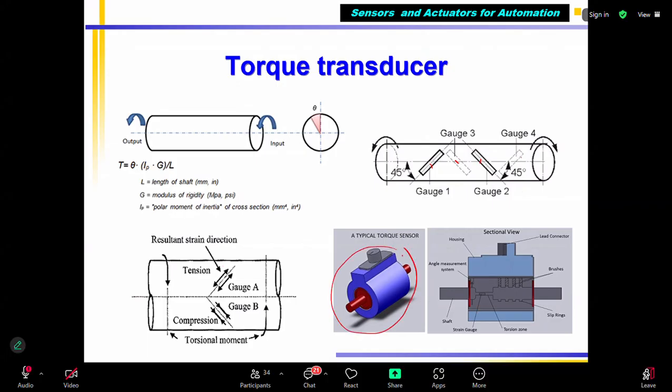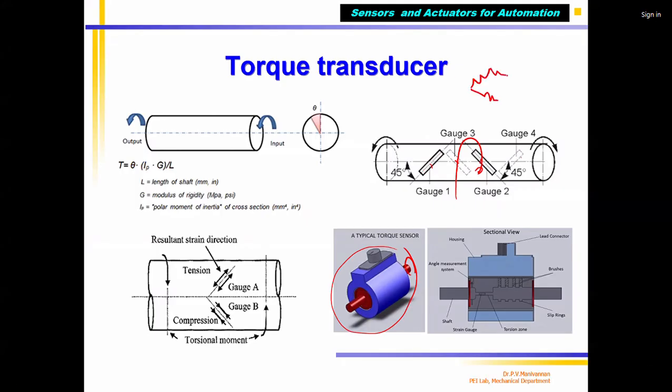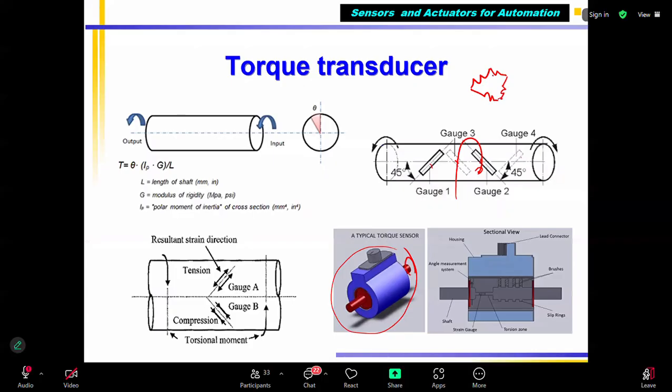Because please note that this shaft is rotating, correct? This shaft is rotating. Then we know that if it is a Wheatstone bridge, you need 4 strain gauges. These strain gauges are already bonded. From that, there are wires coming, correct? You take wire from each end of this one. But now it is rotating. How will it be connected to your Wheatstone power supply and all? It will be entangled, correct? It will break. One rotation over.